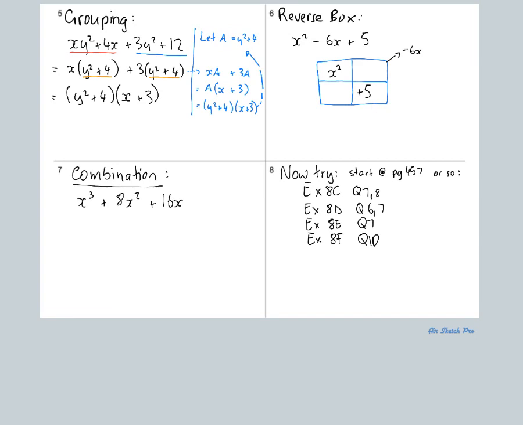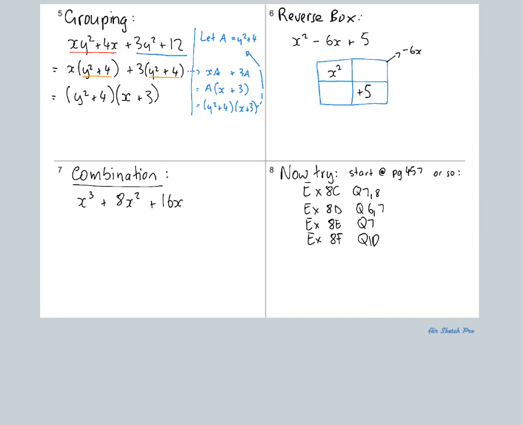Let me follow through with what I'm doing, because it may be just that I'm explaining in a way that you've done differently. So let me just go through and then you can ask me whether, blah, blah, blah. Okay, so we've got the minus 6x there. Now with time and practice, you will be able to do this next step with more efficiency, like go to the right answer straight away. But I'm deliberately going to do the wrong thing to start with, just to model what you do.